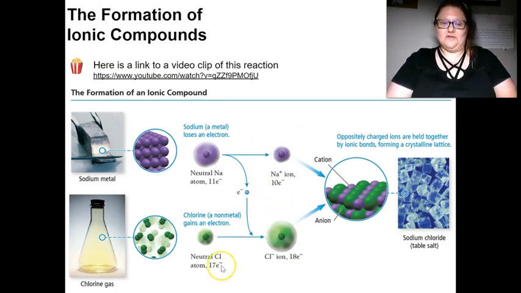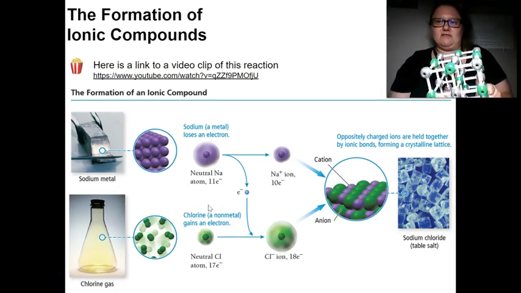Okay. The chlorine was neutral. Same number of protons and electrons. So it was no charge as well. But when it takes up the electron from sodium, it now has more negative electrons than it does protons. So it gets a negative charge. There's only 1 electron moving, so the charge is a -1 for chlorine and a +1 for sodium. And so as long as there are atoms around in this container where this reaction, sodium and chlorine, is taking place, you will keep building and building and building because of these charges. And that's how you get the crystal.